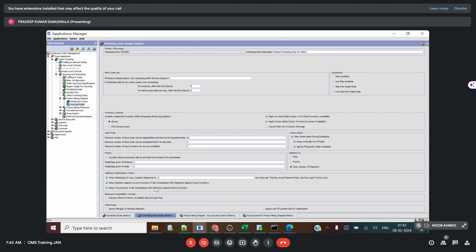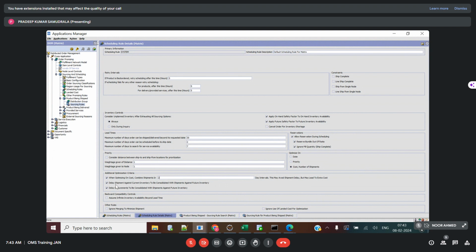They will wait until day after tomorrow, because you are optimizing to combine the number of shipments. So whenever the shipment is trying to process today, it will wait until day after tomorrow, because the window is 2 days. That particular configuration can be used here.